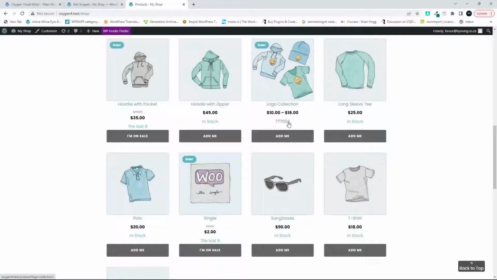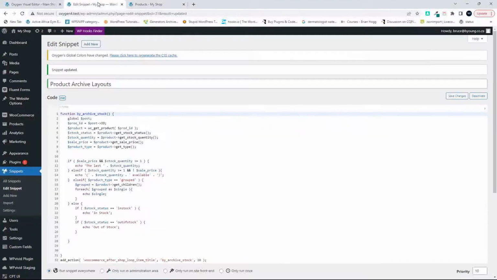Now we want to get the stock status of each of those items. Now that we have the product ID, we need to get the information for those individual products. It works the same as we did before. So it'll be product, and that is equal to WC underscore get underscore product, and there we're just going to put in single.